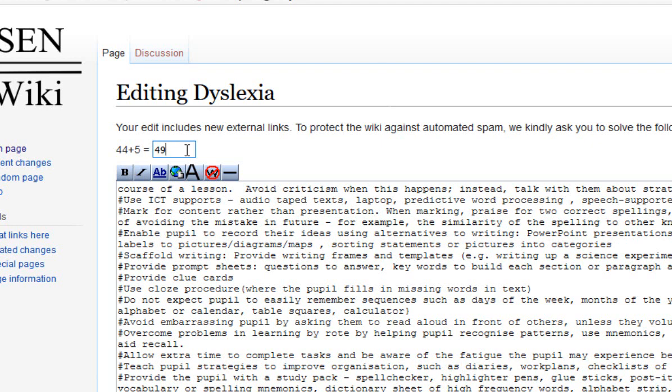As you can probably imagine, there's all sorts of different people and also computer programs on the internet as well that are designed to find web pages like this one, to edit them and insert lots and lots of links to advertise different products. And so by putting on a simple sum like this, that's something that a computer program won't be able to spot and solve, and so it just avoids any graffiti, really, for want of a better word, being added onto the website. So that's why it does that. They're never really hard sums, but they are just purely there to prove that you're a human and not a computer program.